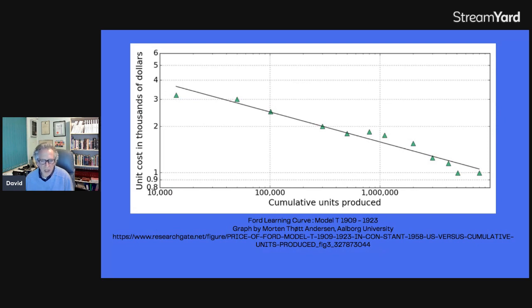We must apply the learning curve in everything we do. The cost of everything must come down. And it mustn't just be because production goes up. Let's suppose I only need 10,000 a month of something. When I make 10,000 this month, it costs X. When I make 10,000 next month or next year, it should cost 90% of X. When I make 10,000 the next year, it must cost 80% of X, etc. Every year when I make 10,000, the price should be coming down by 10%. If it's not, I'm not doing my job.